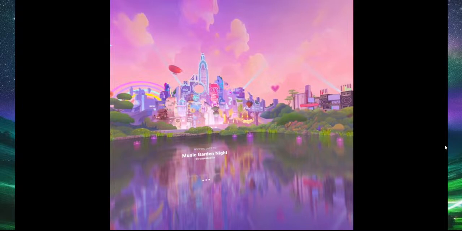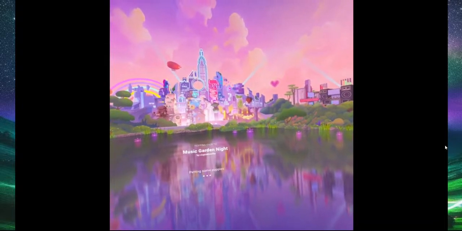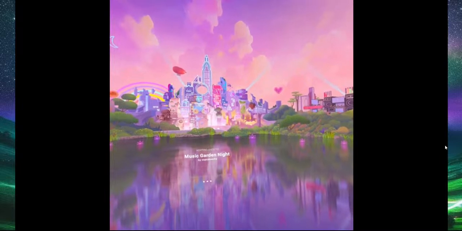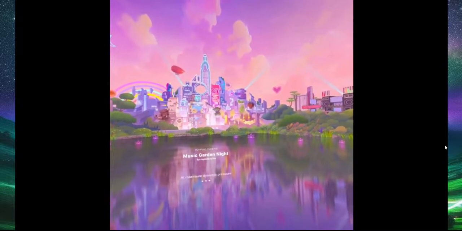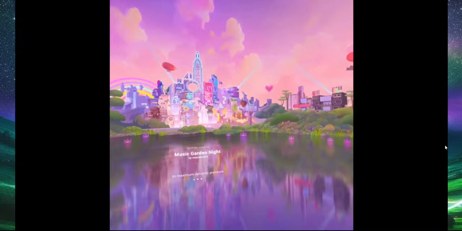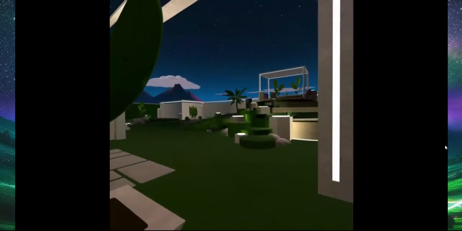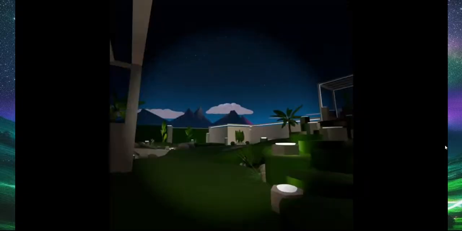Where you can see it talking and using its motions and stuff. Well, you know, facial expressions. Here's one of the worlds I created.